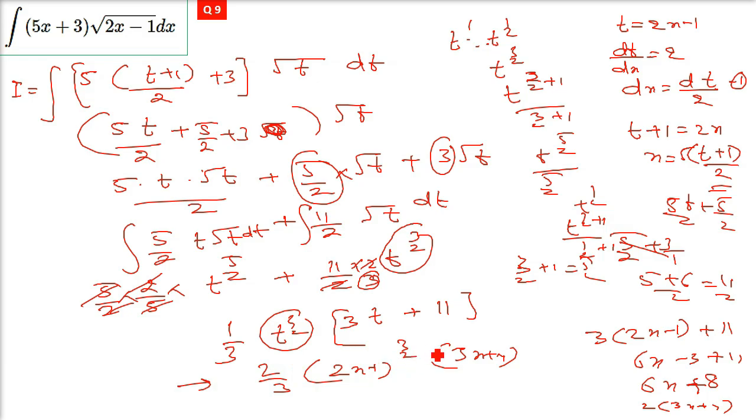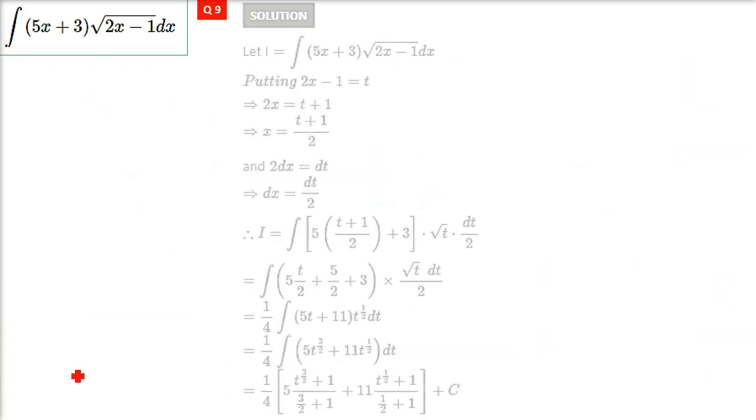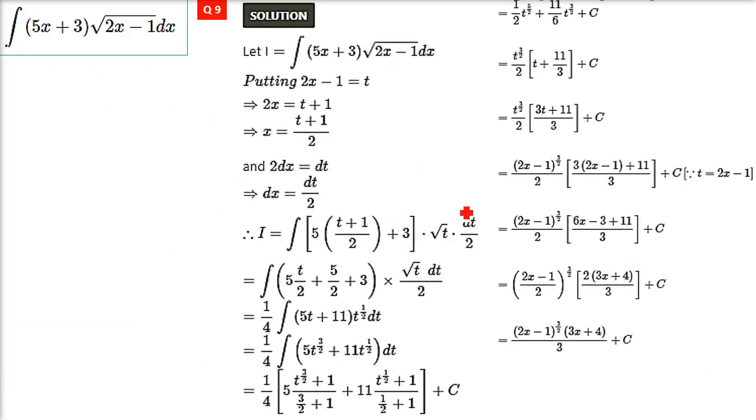And one more thing you need to understand, that whenever you integrate something, then you have to differentiate it and divide by 2. Alright? This has to be kept in mind whenever you integrate something, because 2x minus 1 has been taken somewhere. And as I told you that this dx was dt by 2, and I have not used that 2. So you'll see that in the result. See here, 1 by 2, and that 2 gets here. This is how the answer will come. So this is your whole result. You can just try it by yourself. The concept is, get rid of any term which is under root and try to solve it like that.